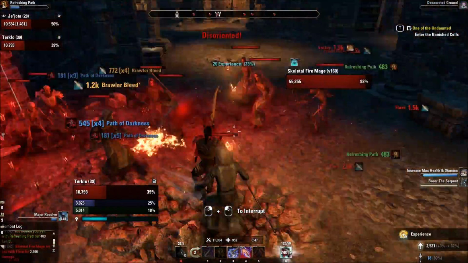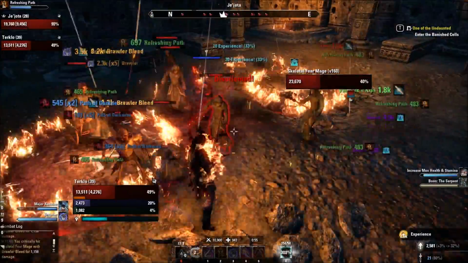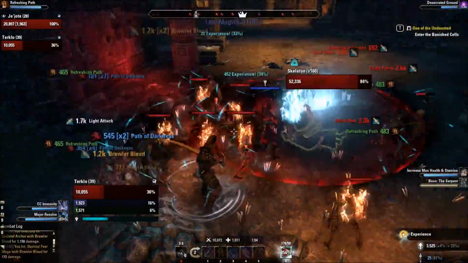Now when you are doing this, you notice that our stamina and our resources might go a little bit low, but as you see, it will rocket back up once we get these resources regenning, and try and weave some heavy attacks as well, if possible.